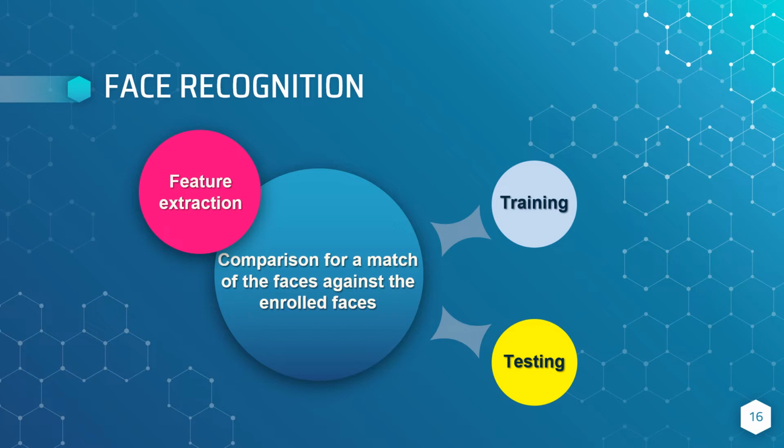Then comes the testing procedure. Here we are going to test the newly uploaded images, whether they are recognized or not. So when we upload a new image, this image will be compared with the previously loaded images stored in the database and will show up whether the new image is recognized or not.